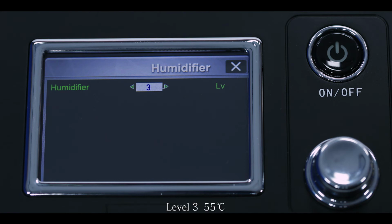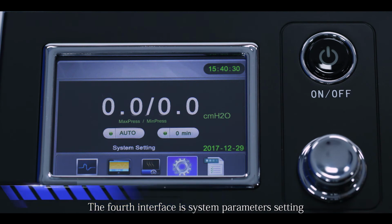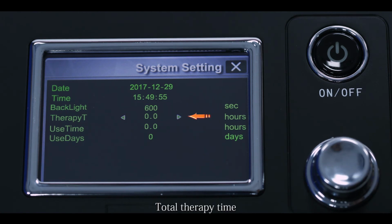Level 3, 55 Celsius degrees. Level 4, 60 Celsius degrees. Level 5, 65 Celsius degrees. The fourth interface is system parameters setting. Set the date, time, backlight time, total therapy time, use time, and effective treatment days.